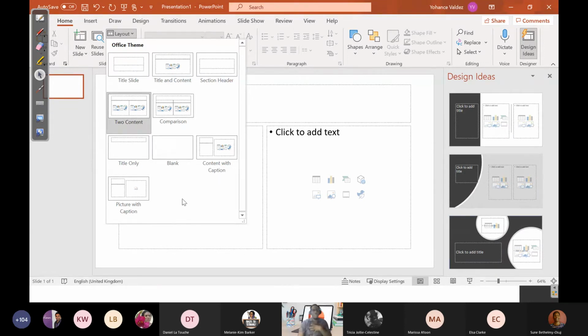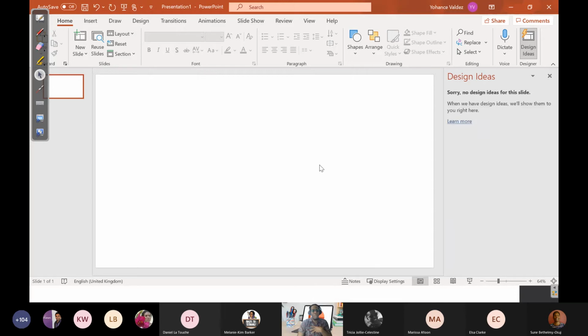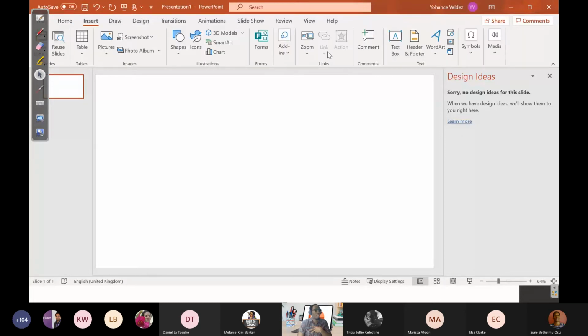And sometimes, if you have to make something custom, you typically have to use a blank slide and then insert the components that you want for your slides. Your slide master, especially if you have to create multiple slides that have the same format, allows you to create those slides according to the design layout that you want.